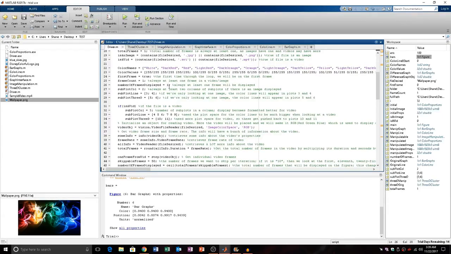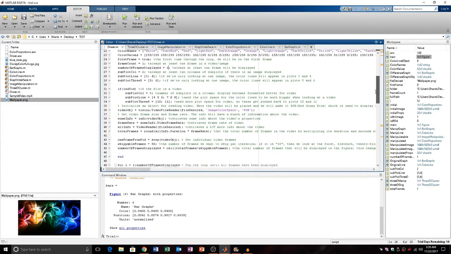So we can actually skip around the frames, which I will show later with a different variable. But this is mainly important because the number of frames displayed also determines the number of color variation lines that we have to draw. So it's important to know that number, and you'll see why.